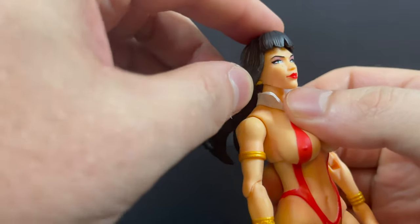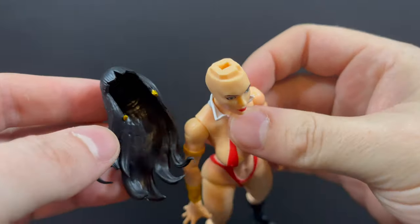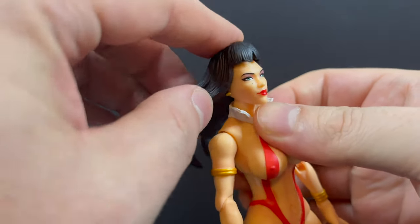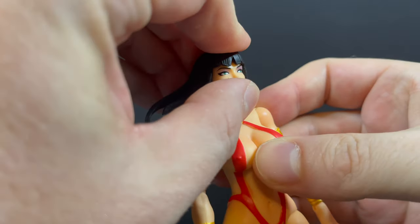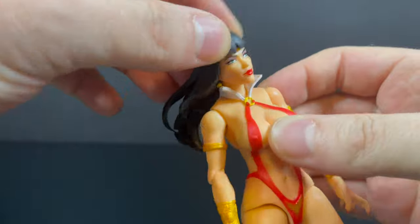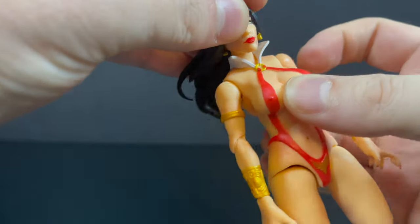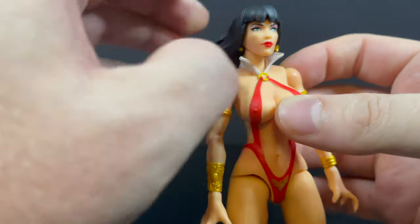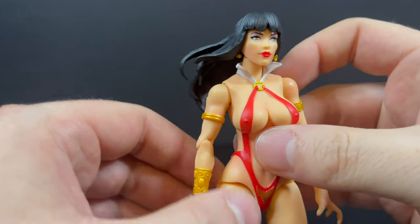The one hiccup, I would say, with this figure, if any, is that when you want to move her head around, the hair always wants to move around. If you jostle the hair, it goes up, it raises too much, it gives her a full-blown forehead. You get the idea, right? So you kind of have to watch that. You do get plenty of head rotation out of this ball joint, which is nice to see, and the hair does not hinder it, but the hindrance will come when you try to move it around. You always got to fix the hair. That's really the only problem.